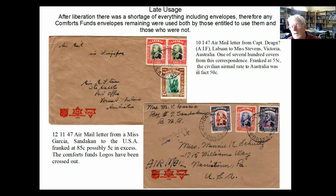Now I couldn't really read his. I should go back. I have got other envelopes from this particular captain to his beloved Miss Stevens. There is a vast correspondence to Miss Stevens from, I think, the same guy. It's always the same guy. What's his name? I tried to get it from the back of the envelope, but I couldn't really see it. Sorry, it'll come back in a second. So yes, he's signed himself.